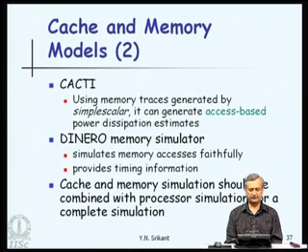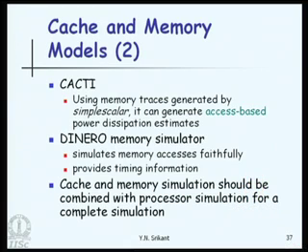There is a simulator for the main memory called Dinero. CACTI is for the cache, Dinero is for the main memory. So, it simulates memory accesses very faithfully, and it provides timing information also on the memory accesses. So, cache and memory simulation should be combined with processor simulation for a complete simulation of the program on the processor.